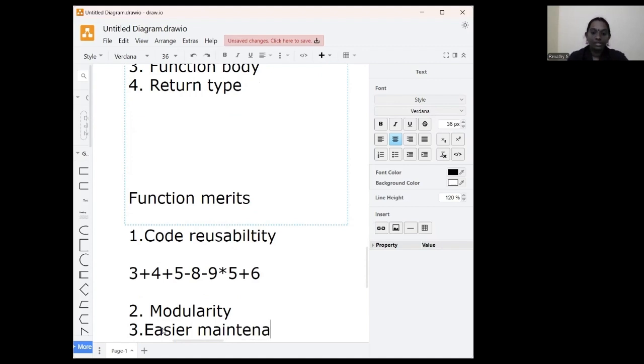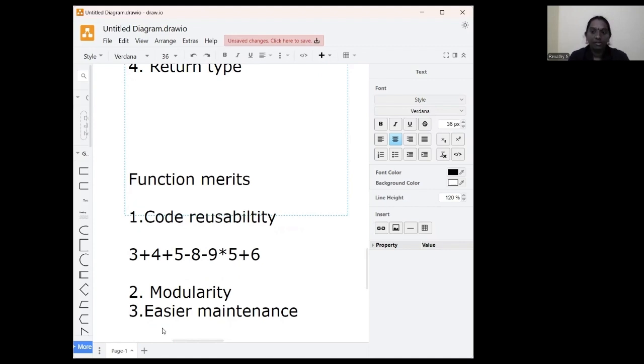The meaning of this advantage is we can find an error easily, right? In the benefits of function, I have told you that it reduces errors. So for easy maintenance, we can reduce errors by using a block of statements. And the next one, the fourth one, is improved readability.